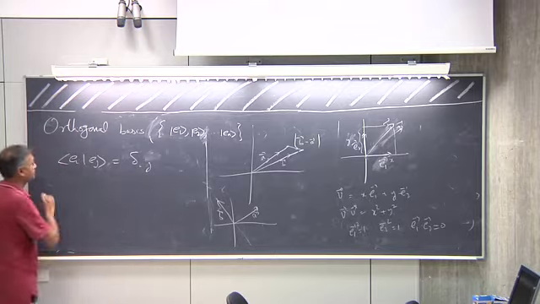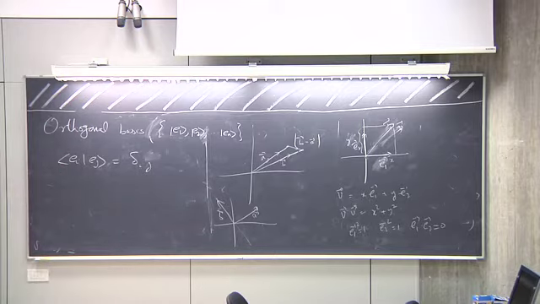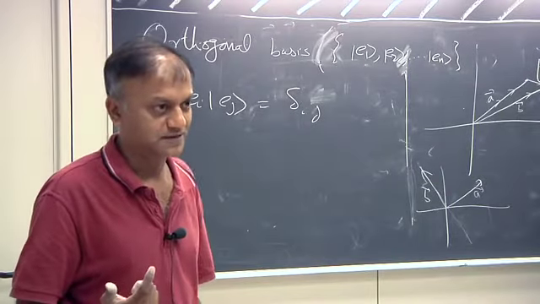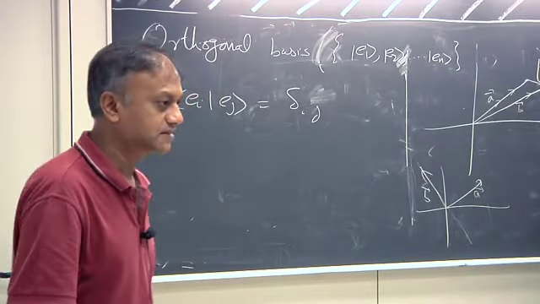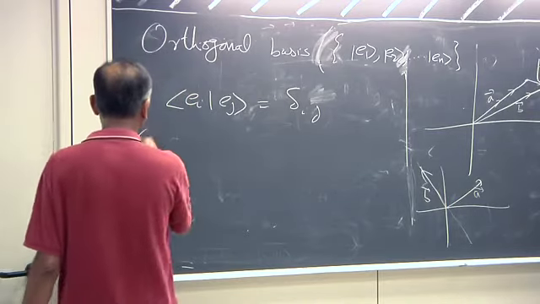Fine. So we want to choose such a basis. The first question you can ask is, is it possible to choose it? I mean, for any given vector space, is it always possible to choose such a basis? The answer to that is yes. There is a theorem, the orthogonalization theorem.